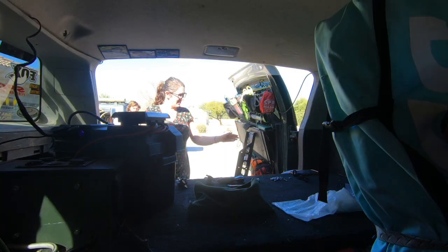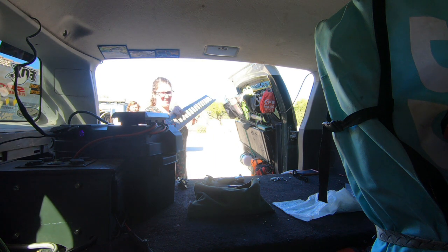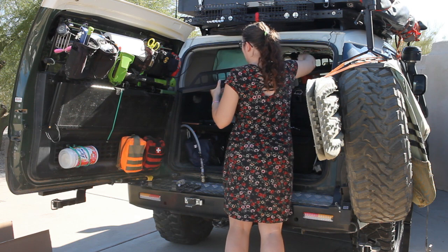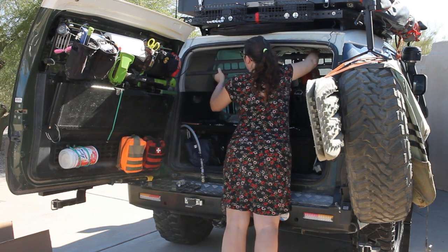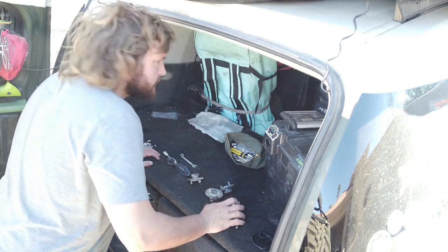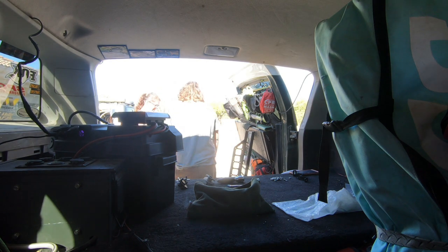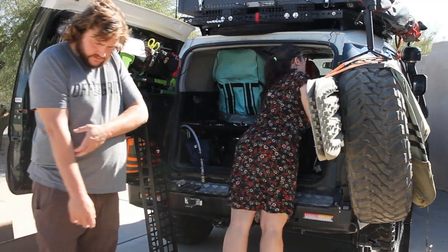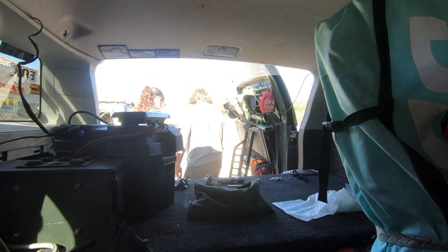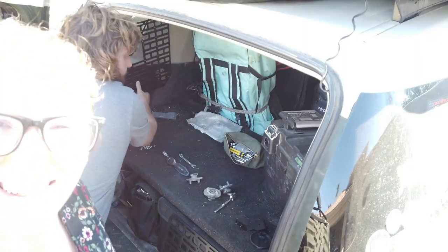All right, so this goes backwards like this. That's how it goes in there. It's going to be complicated to get that in there. Like that, probably. No. Oh, weird. They're the same size windows, but they're different sizes. But it's supposed to go out here. Grab the other big one. Oh, there's spider webs. I forgot to get the spider webs.